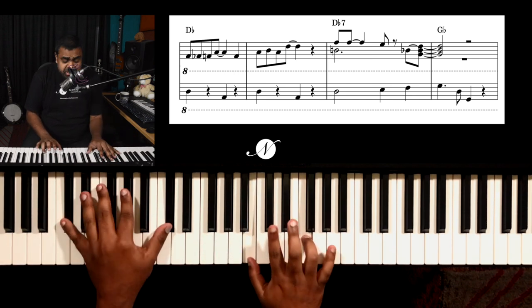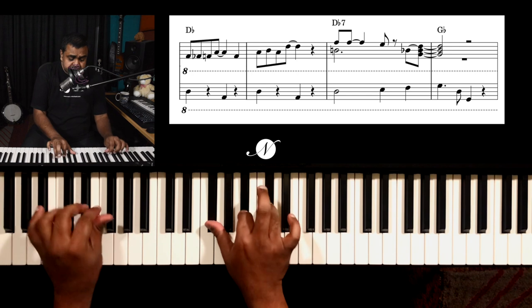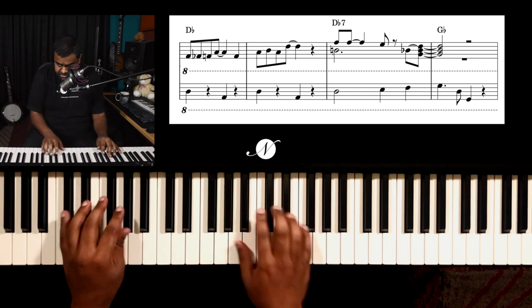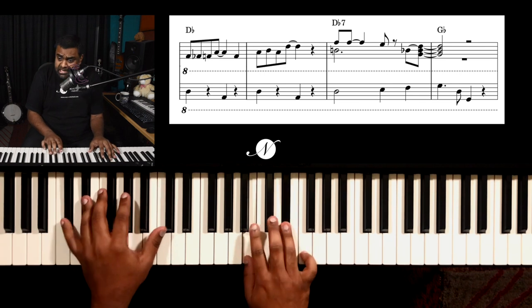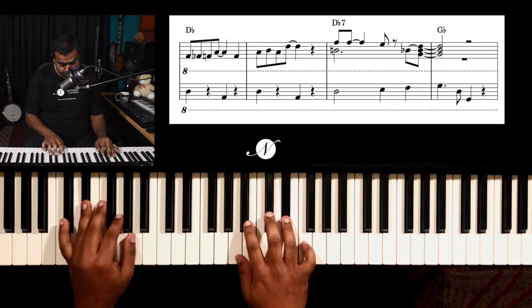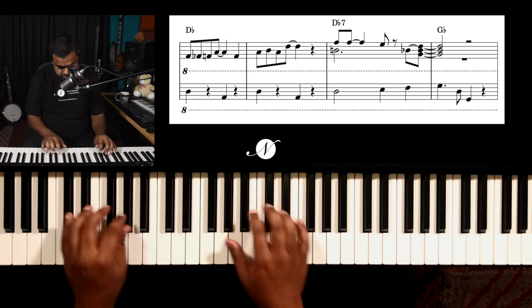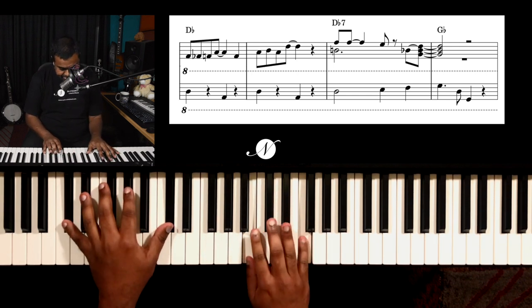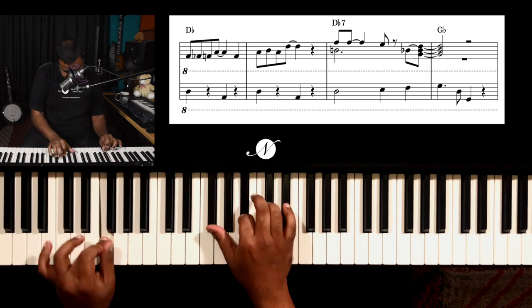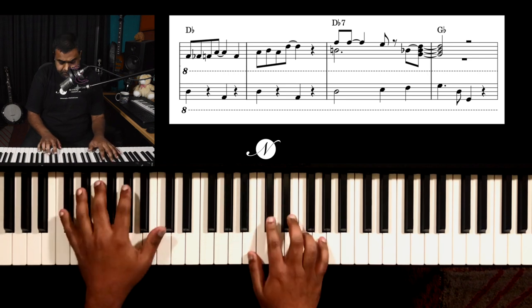Now, would you lock the door? And what does the bass do while "would you lock the door" happens? Would you lock the door? That's bum, bum, bum, bum. So that's D flat, E flat, F, G flat.